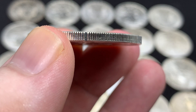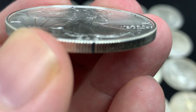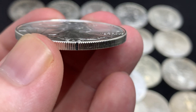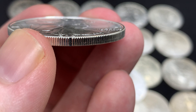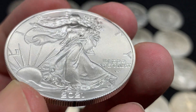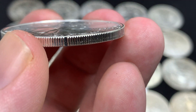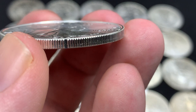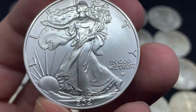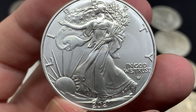If they needed more silver to disperse around the coin, I would have preferred them taking it more out of those reeded edges than taking the definition out of the obverse. Because that missing reed is really not a security feature — I don't know how difficult this would be to replicate on a fraudulent or counterfeit coin. I would have said take one more or two more of these reeds from the edge and repurpose it, instead of dulling and kind of taking away from the definition of the Walking Liberty.